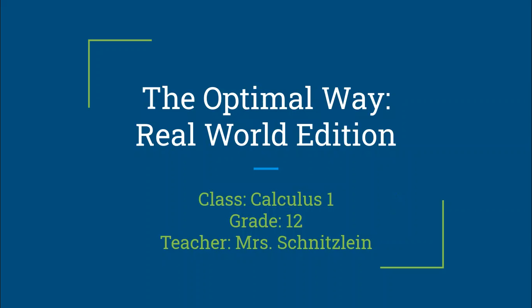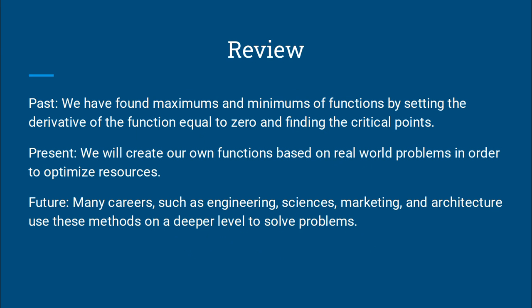Hello all. So as you know, recently we've been talking about optimization problems. And the way we've been doing that is giving you a function, then you take the derivative, set it equal to 0, and you find the critical points, and you decide if it's a maximum or a minimum. And that's all fine and dandy, but that's not how the real world works.